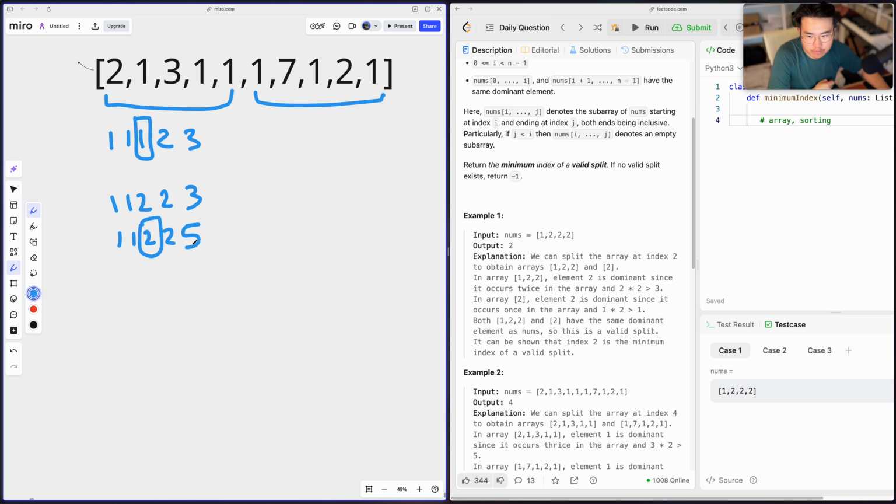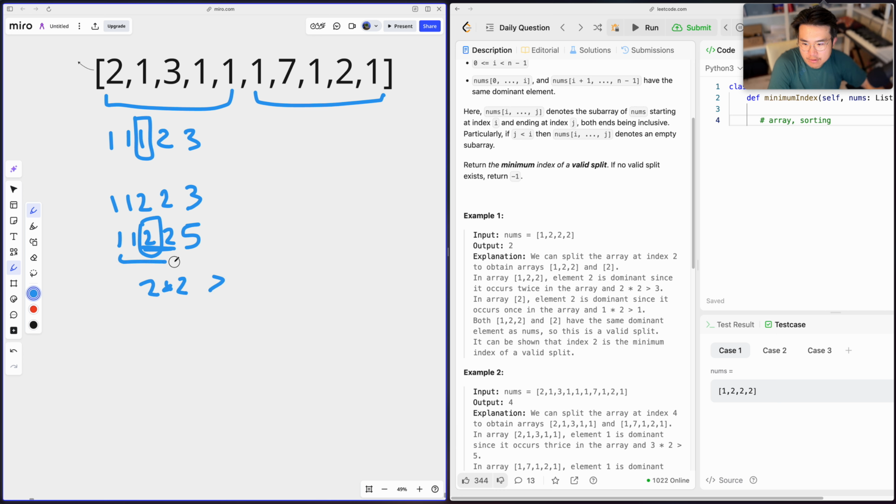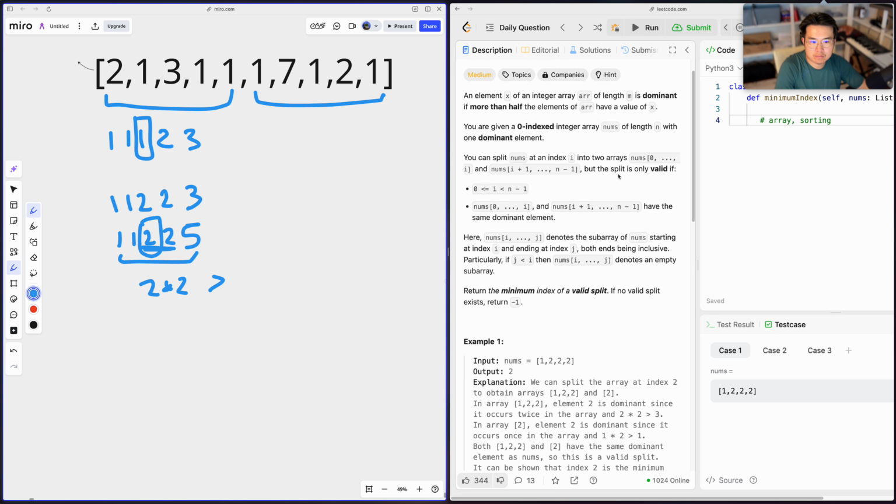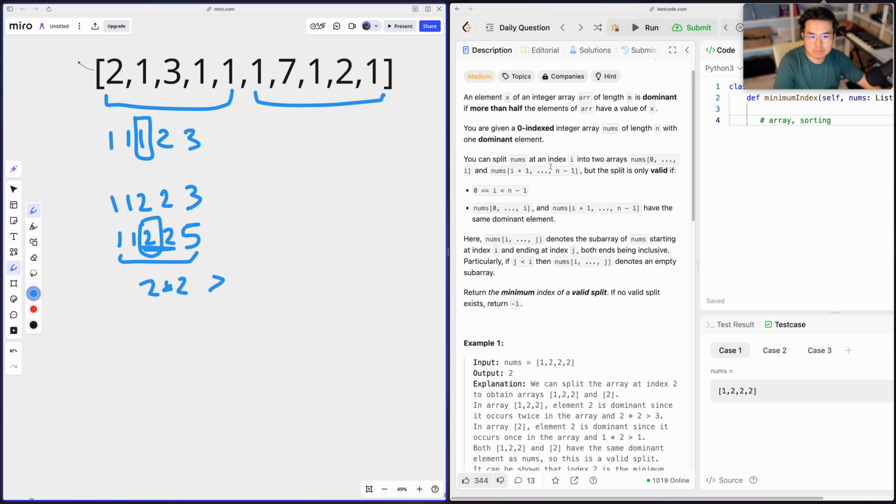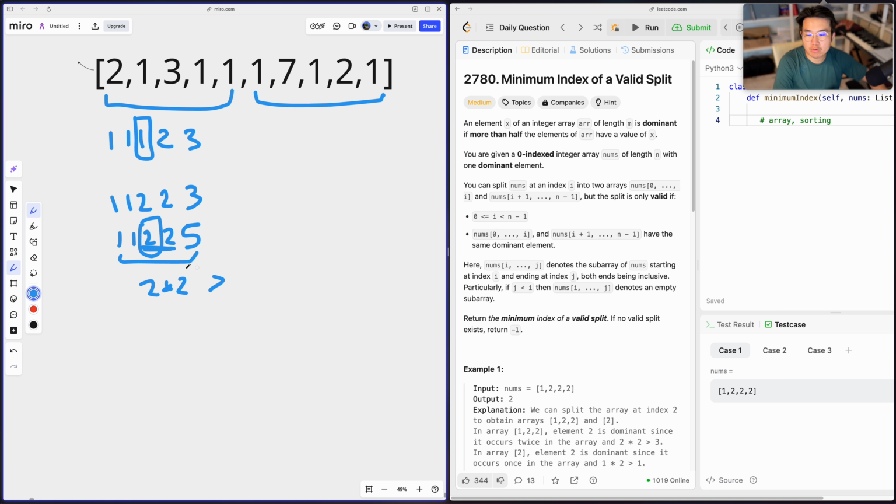You just count the frequency: 2 times 2 needs to be greater than the length. Oh, it needs to be more than half. So it's not just the median.